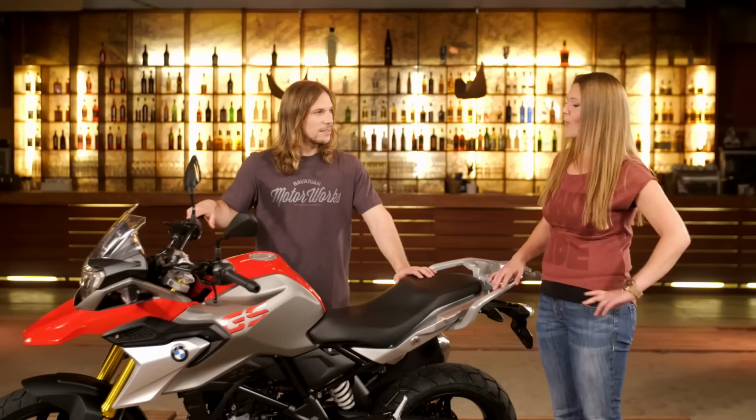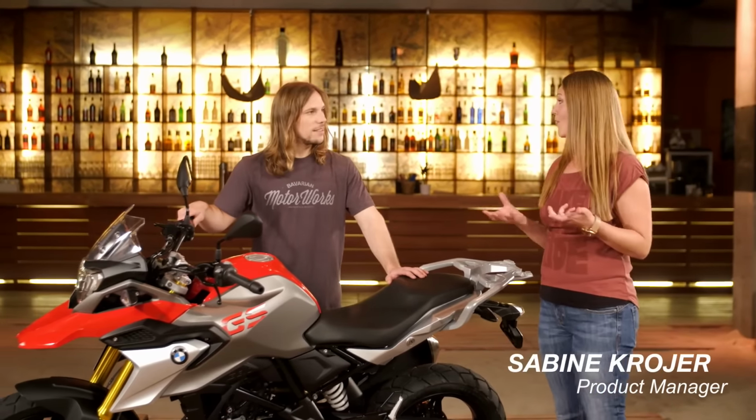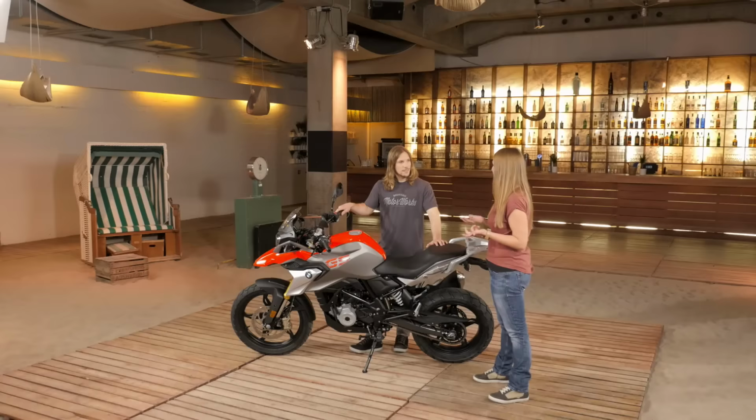For sure, we have a real BMW and also a real GS. When you have a look at the flyline, for example, you really can see the genes of the whole family, from the bigger sister, from the big GS.